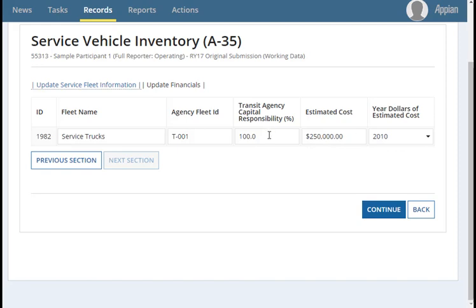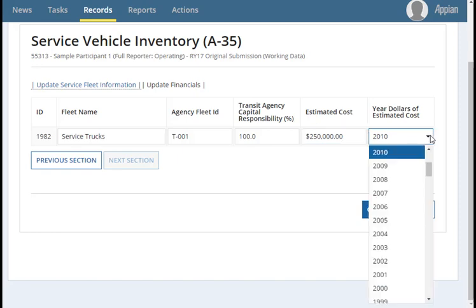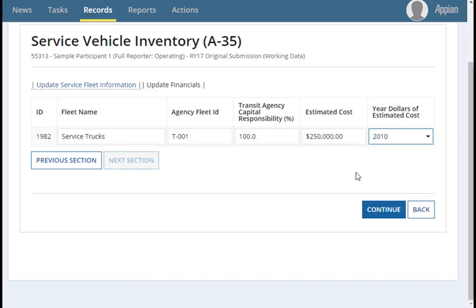If your agency leases the vehicles but must pay a certain percent annually to eventually own the assets, such as lease-to-own arrangements, you should include those assets in your service vehicle inventory. Report the estimated cost of the entire fleet. This is the cumulative cost across all vehicles. Be sure to include soft costs, such as unallocated contingencies or finance charges. The dollar figure you report should represent your most recent estimate of the full cost to replace these assets. If you have not developed a recent cost estimate for your fleets, you may report either the original cost of the fleet or its insured value.